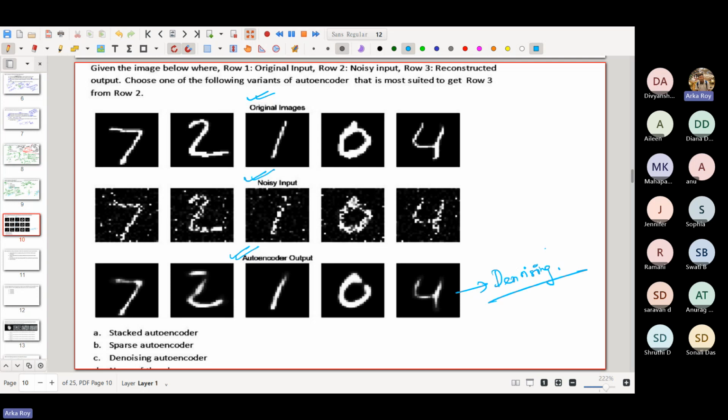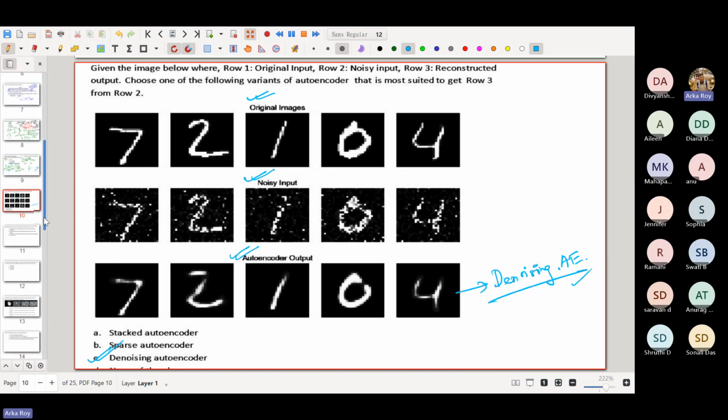We took a convolutional denoising autoencoder in our Python implementation, and we saw that if I perturb the input images with some random noise and feed this noisy data into the denoising autoencoder, at the output you get the denoised version. The code is also given, so you can just run it at your end as well. So option C is the correct one. This is the denoising autoencoder.